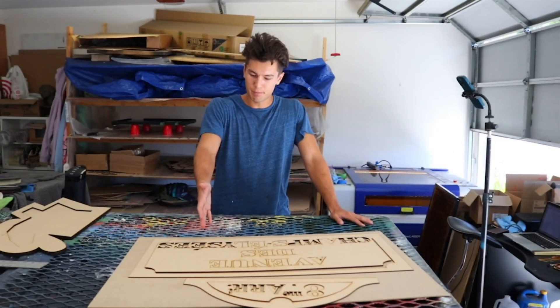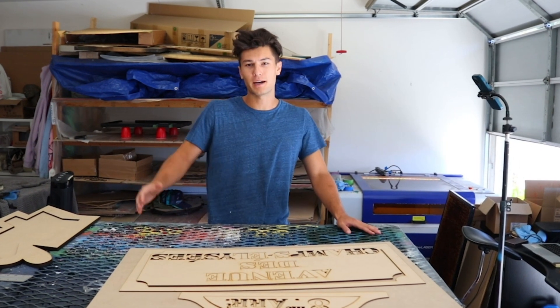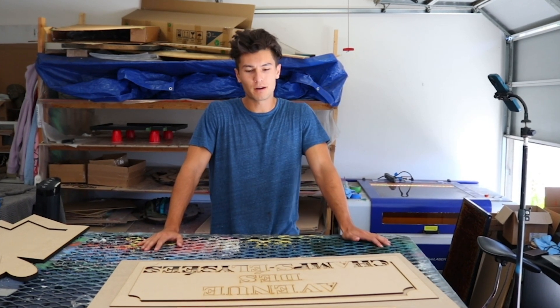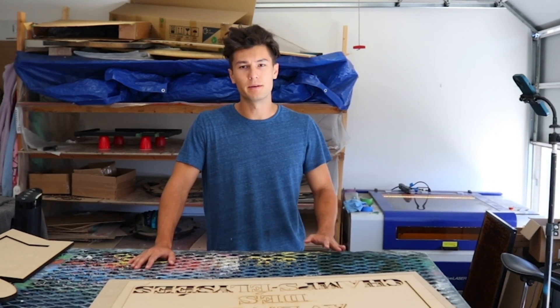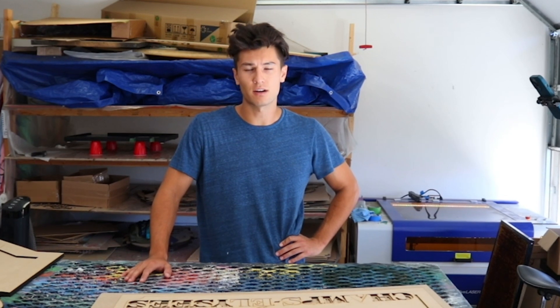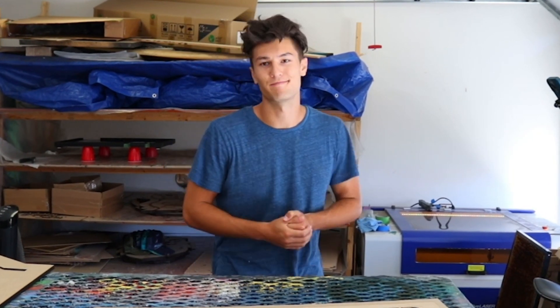We're laser cutting, and now we can start to get ready to paint. I'm about to paint this piece — it's a Champs-Élysées sign inspired by my time abroad in Paris, and this will be part of the Klebanski Collection, which should be coming out later this year. It'll be probably my most exciting work that I've released thus far, so let's grab some paints and get after it.